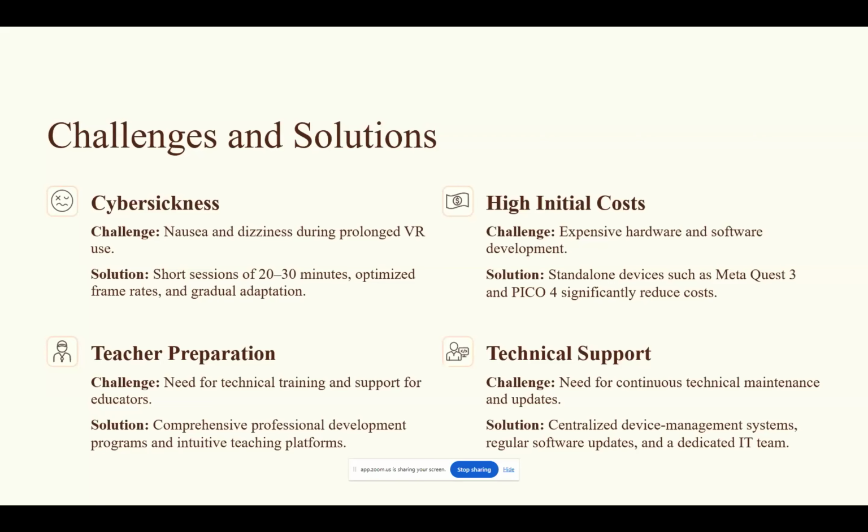Teachers often require additional training to effectively integrate VR into lessons. Providing professional development and user-friendly teaching platforms is essential. Technical maintenance and device management also pose difficulties, which can be addressed through centralized management systems and regular updates.